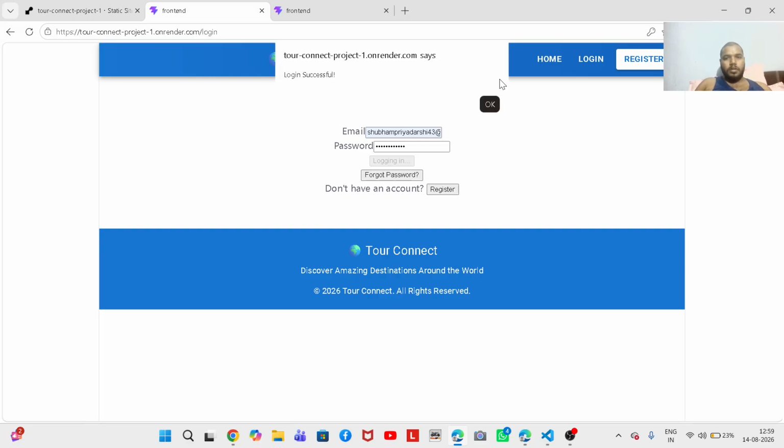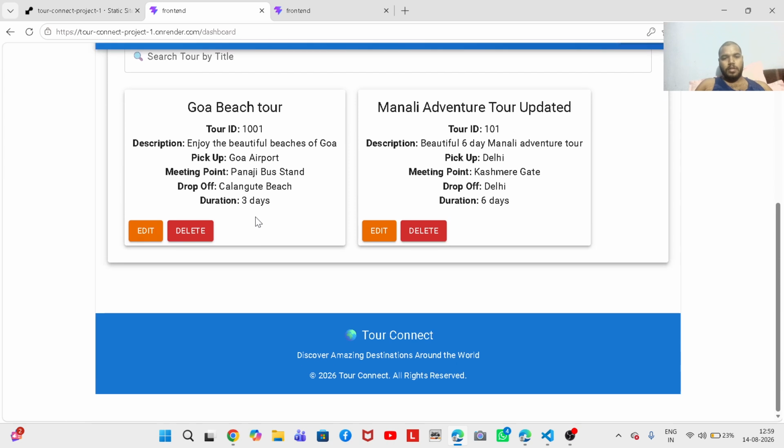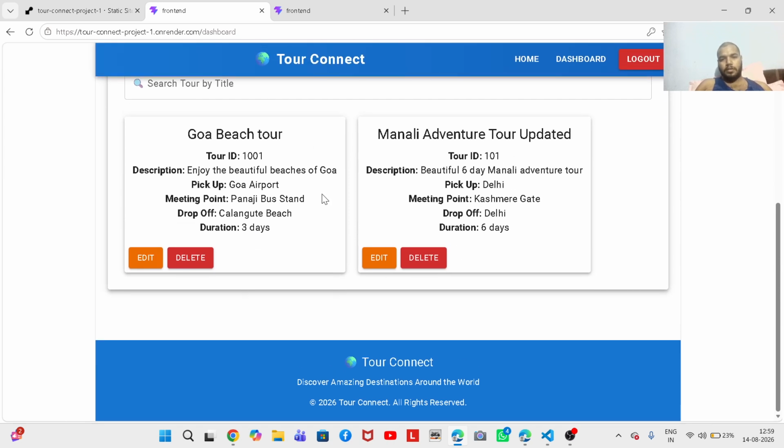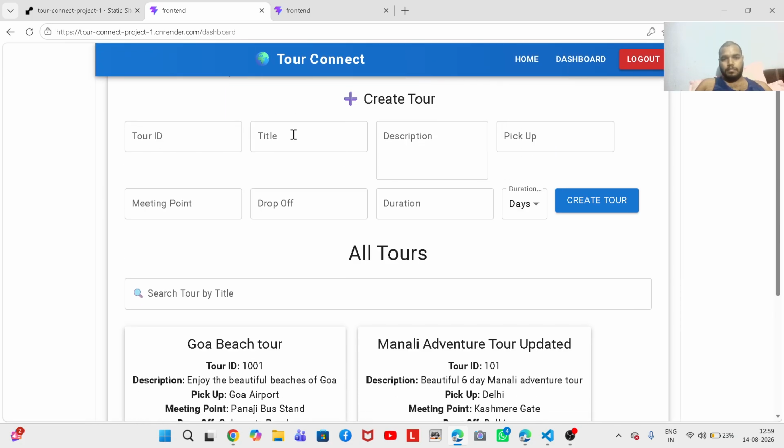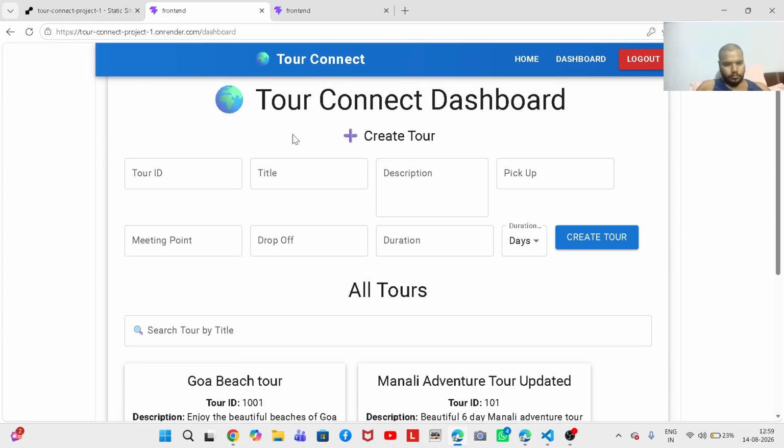For JWT, this pop-up was very useful: login successful. Then I have stored two connected websites and packages in my project, which I made earlier. After successful login, the backend generates a JWT token, and protected routes verify this token through authentication middleware.